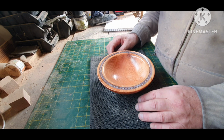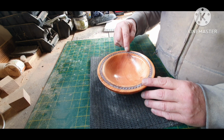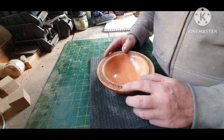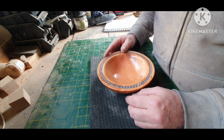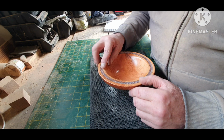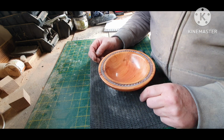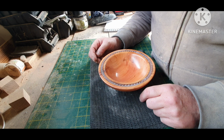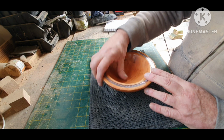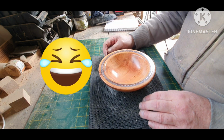So I thought I'd go with the copper wire, but because the groove's wider than the copper wire, the copper wire's all moved about everywhere. It's close here, then it's up against this edge, then it's back over here, then back over here again. There's more showing here than there is showing there. There's an extra bit there, I don't know where that's come from. But yeah, not the best, but I'm pretty sure I've done a video of one of these before.